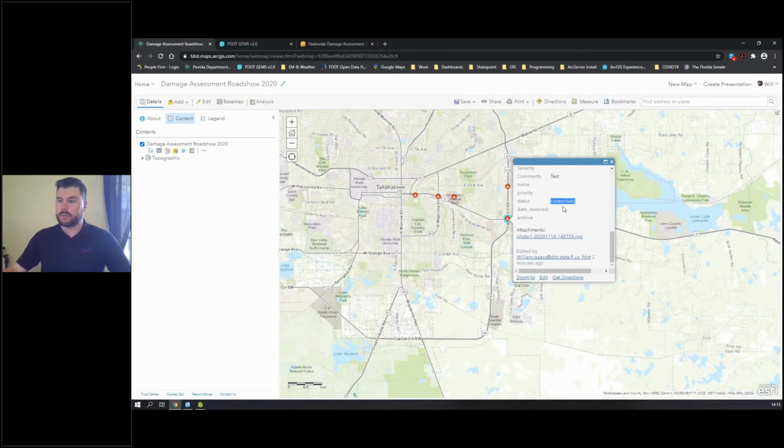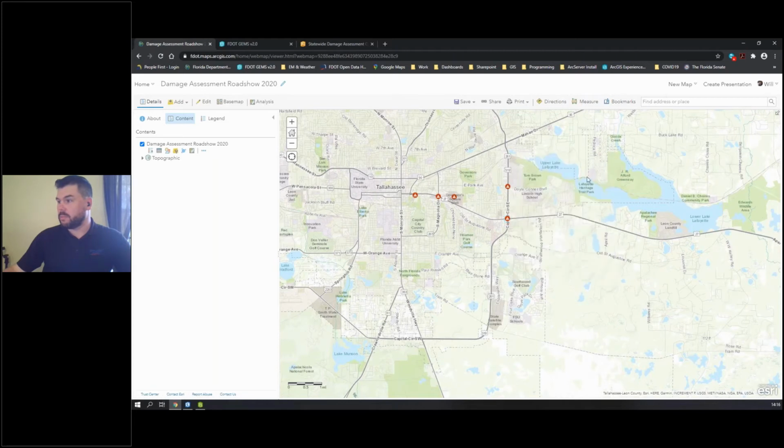The issue that we're having here, and something that you might come into, is the predefined status has a capital U, whereas the survey-based predefined has a lowercase u. So it is case sensitive when it comes to that. So be mindful of that when you are setting up some of these predefined things. Anyways, let's move on.